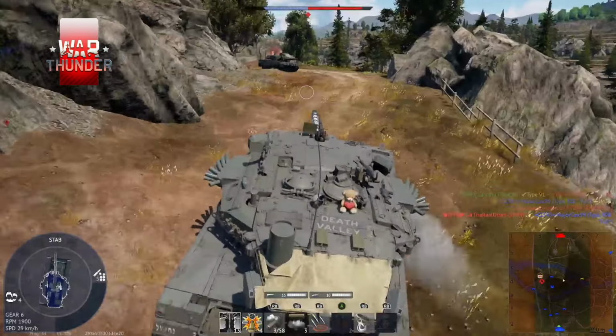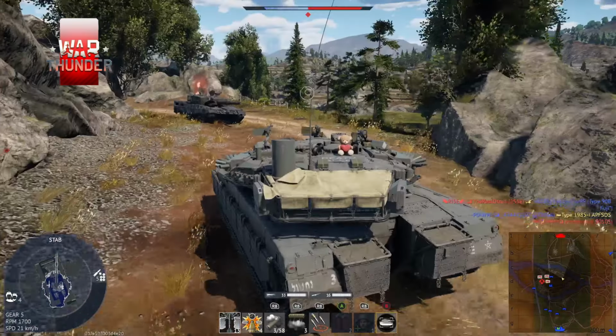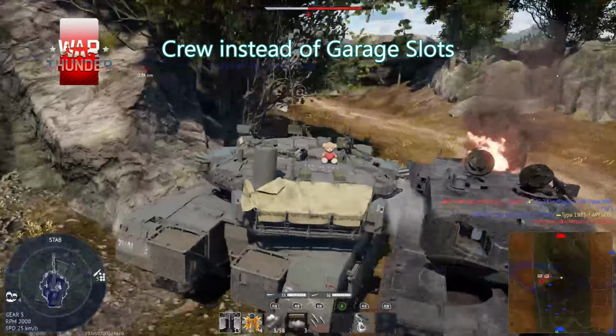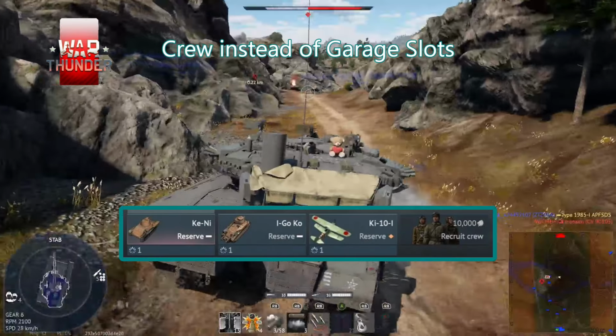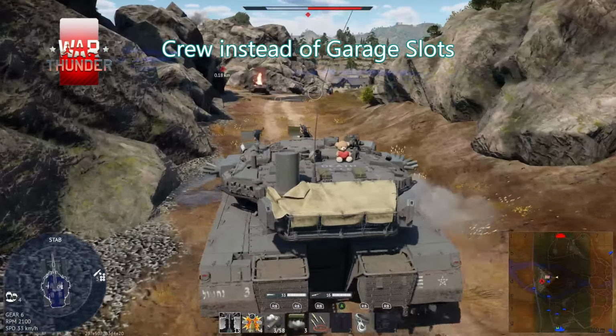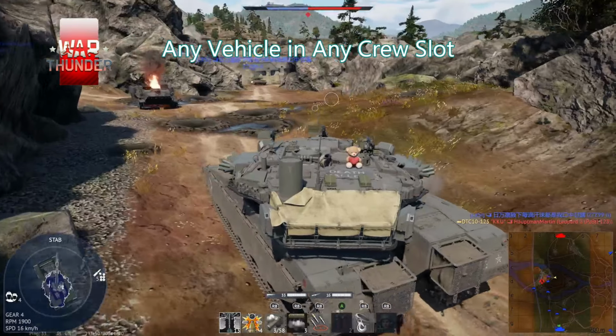Now, a very important note that we kind of hinted at earlier in this comparison is that War Thunder doesn't use garage slots like World of Tanks. Instead, War Thunder uses crew slots. You start out with 3 with a given nation, you can get 2 more crew slots with modest amounts of silver, and from then on out you will have to purchase crew slots with increasing amount of gold. You can put any vehicle you currently own for a nation in any crew slot for that nation.